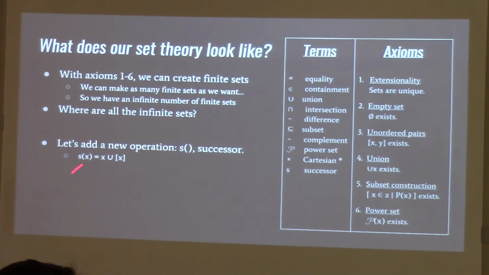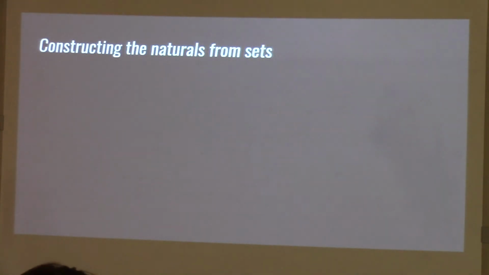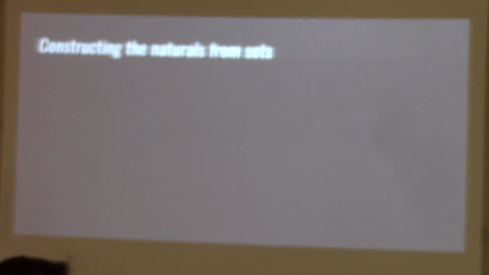First, this is a follow-up on what we reviewed yesterday. You've already seen that the successor function can be defined in terms of set operations. So having done that, what we want to be able to do is to construct the naturals. This is the von Neumann construction. Can we actually execute the von Neumann construction? Not quite. We can construct the empty set, of course. We have an axiom for that.